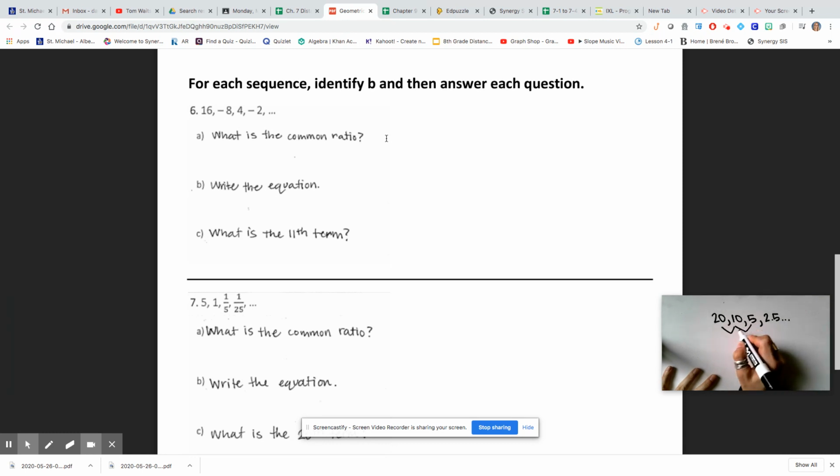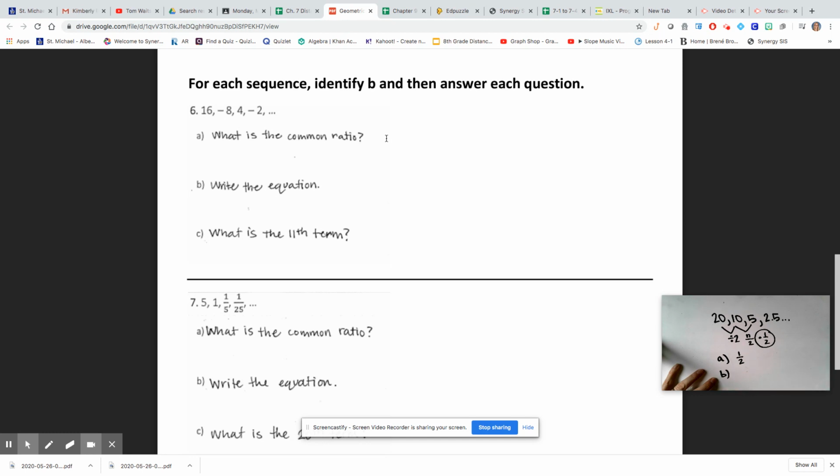This one appears to be dividing by 2. Dividing by 2 means you're taking whatever number you're on and you're dividing it by 2, or you are multiplying by 1/2. I know Ms. Pilney talked about that in the video that she made in the Ed puzzle. So dividing by 2 is the same as multiplying by 1/2. I always think of it as looking kind of like that. That's what makes me sort of see it. So it says, what is the common ratio? The common ratio is 1/2.